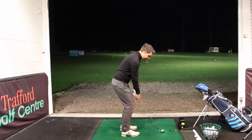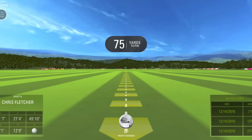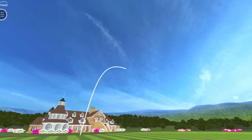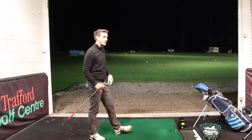So in hindsight, that's nice. Right, I've got it locked in. It's just a smooth 9 o'clock, 54 degree. Boom! Yes! That last one, that's my sixth shot, isn't it?